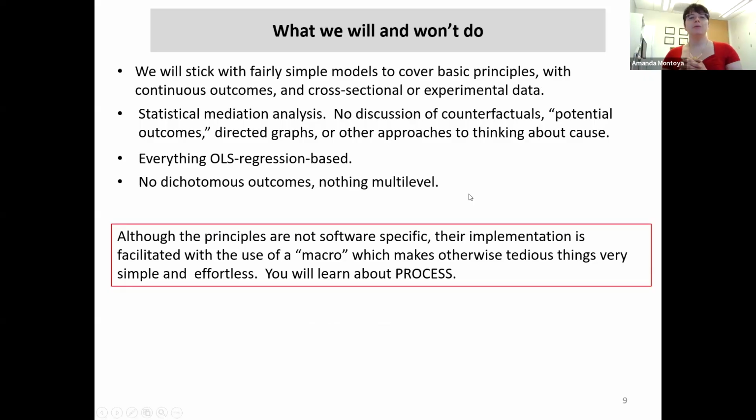Okay, a couple things that we do not cover, but I am always happy to answer questions about these things because I think for some people, you come for one thing and then you realize, oh, this might apply in all of these fun situations. So we're going to stick to fairly simple models and designs. So we're mostly going to be dealing with continuous outcomes in cross-sectional or experimental data, meaning that unless the group kind of votes to cover within subject designs, which is like my area of expertise, then we won't be covering that within the workshop.